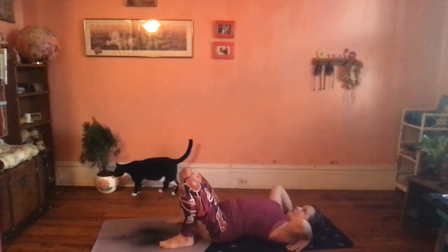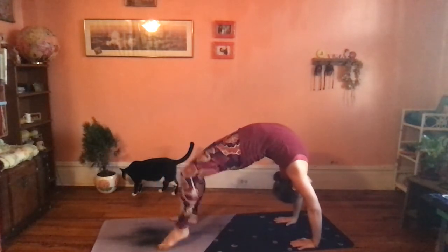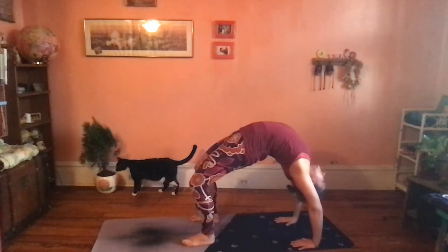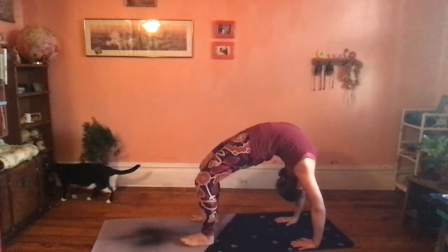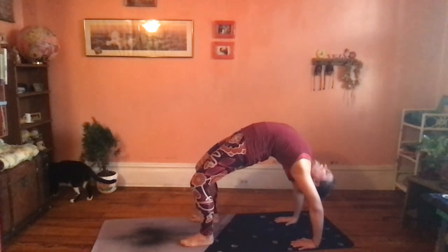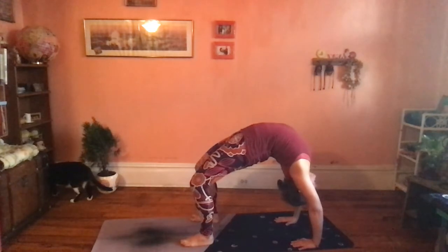Plant them firmly on the floor and lift up. Your hips are reaching for the ceiling. Knees or hips width distance apart. And breathe here. Straighten your arms if possible. That does take some shoulder flexion, I guess. Some flexibility.